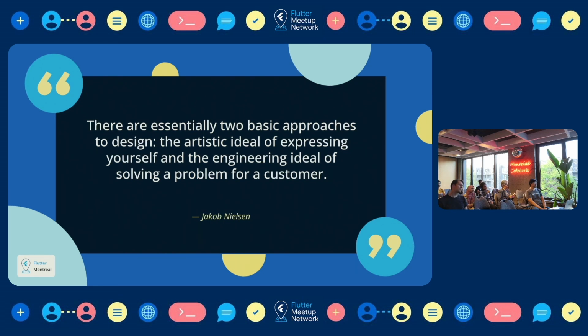Let's ask each time, whenever you create any screen or any UI, you need to solve a customer problem, not what you think or what the designer thinks or the product team. You can communicate with them, but just try to solve the problem for the user, not anyone else.